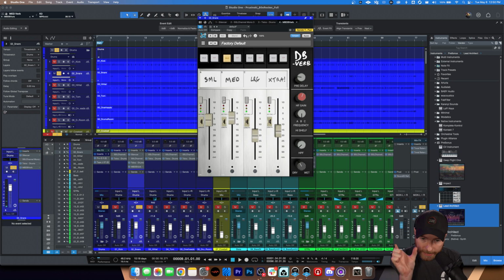So really tight, really fat, a nice extra layer to add some length to that drum. But in conjunction with everything else, we have body, we have depth, we have distance, we have room, we've got reverb, and we've got layered reverbs.